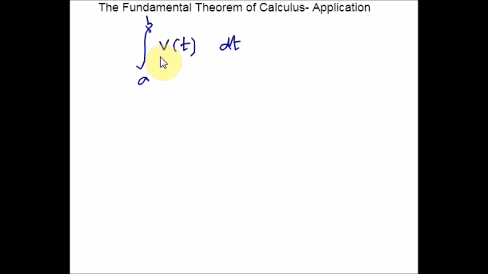So what does the integral from a to b of v of t dt mean? The fundamental theorem of calculus states that this would be V of b minus V of a, where V of t, the capital V of t, is any antiderivative of small v of t. Since v of t is a velocity function, capital V of t must be a position function, and V of b minus V of a measures the change in position, or you can simply say displacement. Does this make sense to you? So this is what we are going to do, using the fundamental theorem of calculus in motion. Now let's take an example where we can find the displacement and distance.